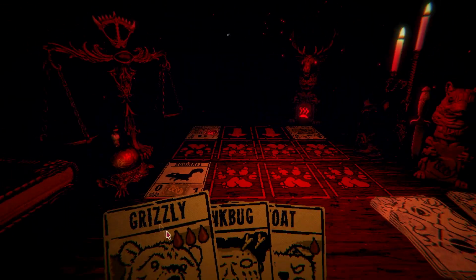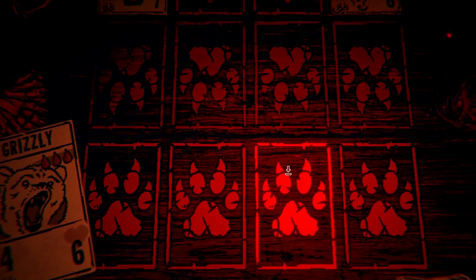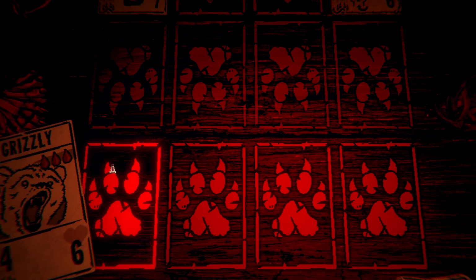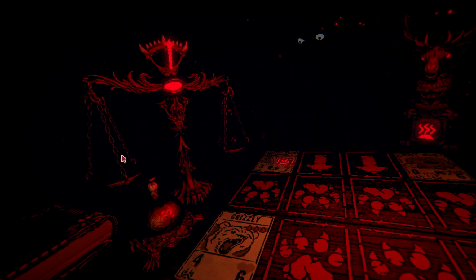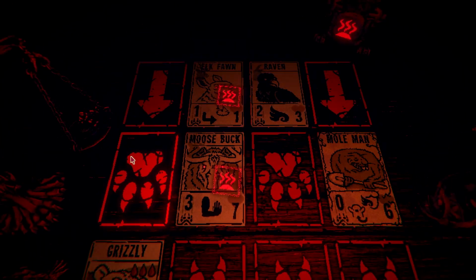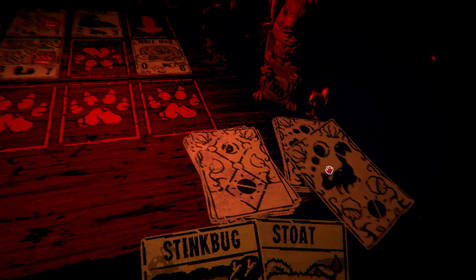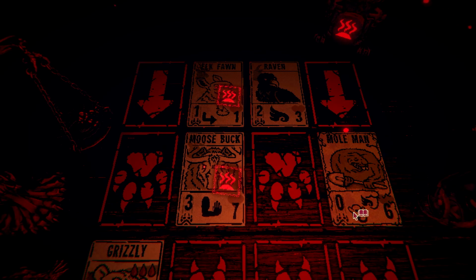But the best way to start is still going to be Squirrel and then Grizzly. Yeah, I think I want to just try and end this fast. Though I'm going to have the Mole Man jumping in front of the bear, so I'm not going to be able to finish it too fast, unfortunately. Yeah, Mole Man's going to jump in the way of that. Elk Fawn, which is also Stinky, and a Raven are jumping in, so I think what I want to do is take a Squirrel, play the Squirrel to make a Stoat, and then also play Stinkbug. I think that is the play.